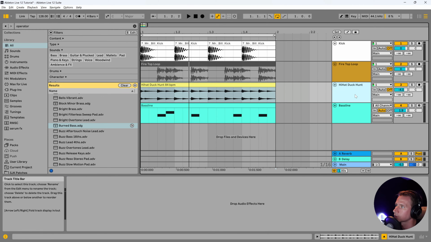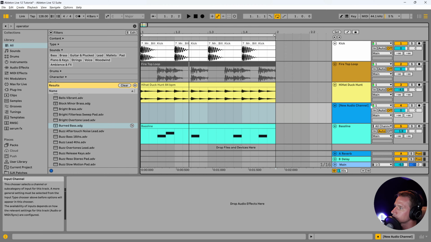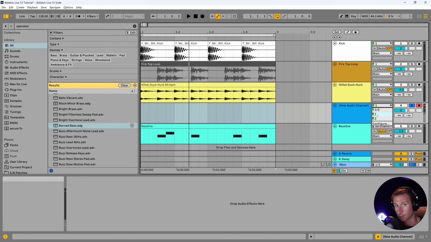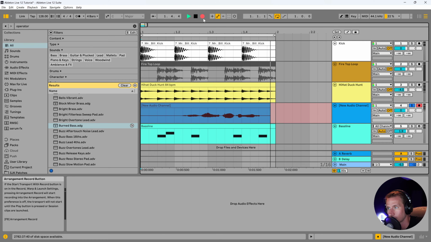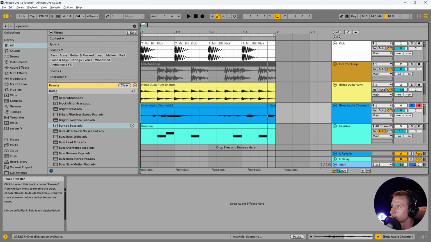This is going to be also where you do things like record in sounds from your microphone. If I add a new audio channel and I solo this and then I press the record button, as long as you have this drop-down menu set up correctly, for example, if you have your microphone flowing into channel 1 in your audio interface, then you could also have channel 1 selected here, and then it's going to record in your microphone when you press the record button up here. So if I was talking right now, which I am, it should record.